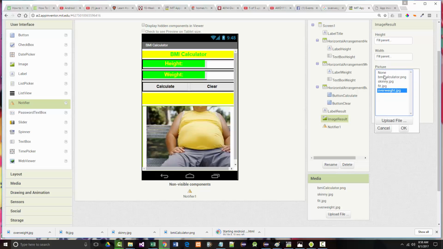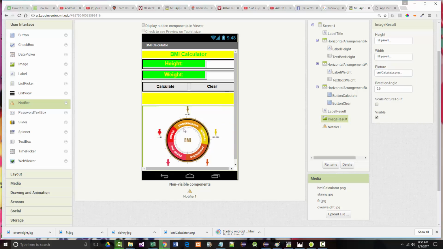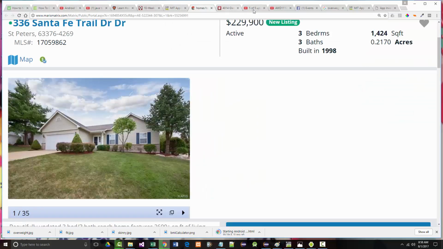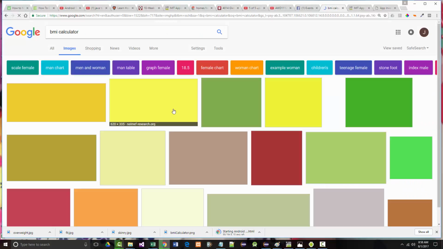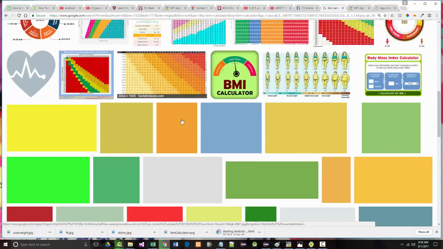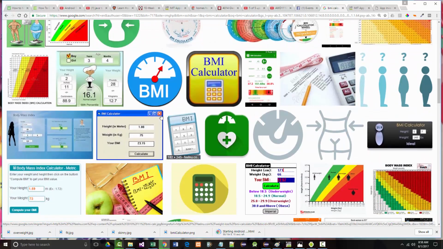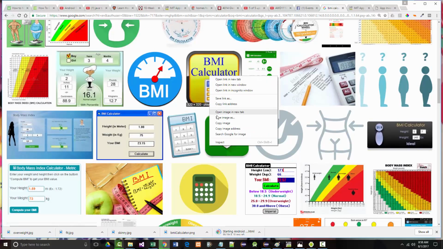Usually it does a lot of rescaling for you, so it ends up looking pretty doggone nice. I guess I don't like this because it's white and it doesn't really show very well. So let's see if we can find a different BMI calculator. How about that BMI calculator? That doesn't look bad.